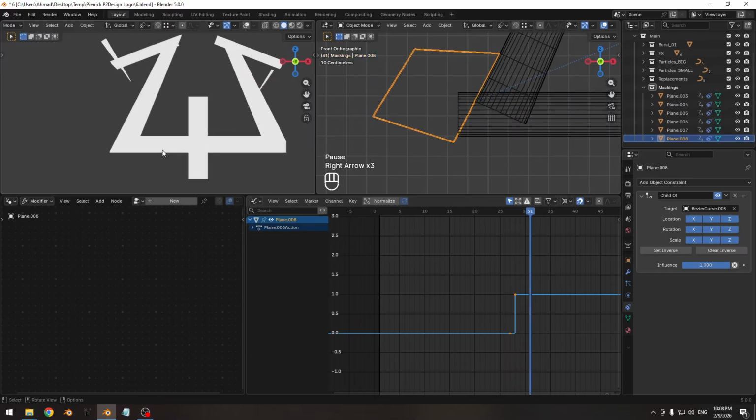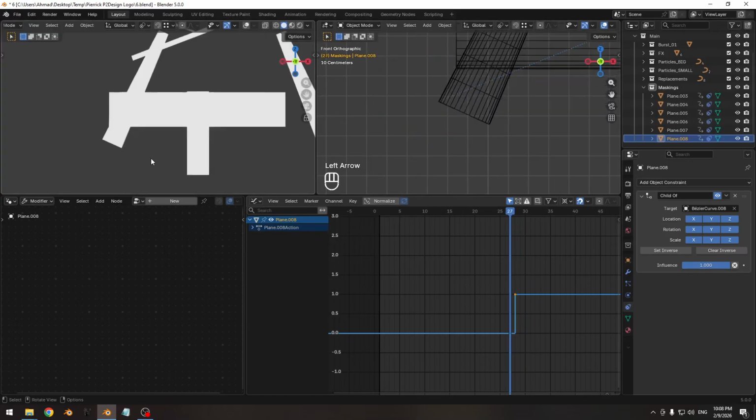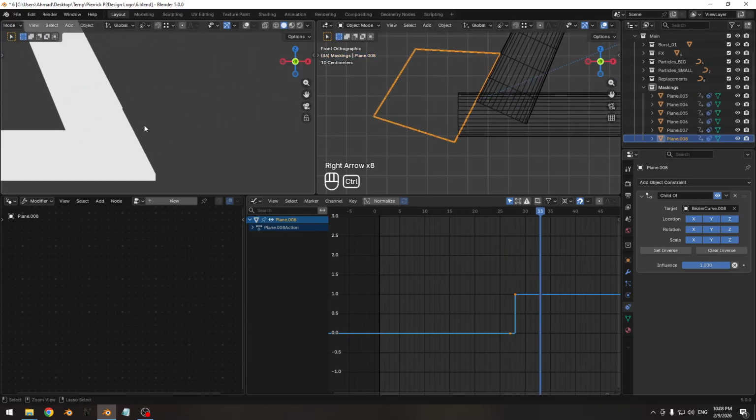I guess this is good enough for now. Maybe later I can hide this part here. But for now it's not that bad, but I have to adjust this one here as well.